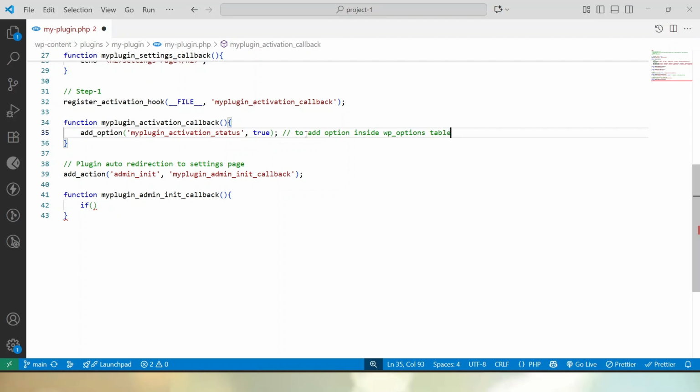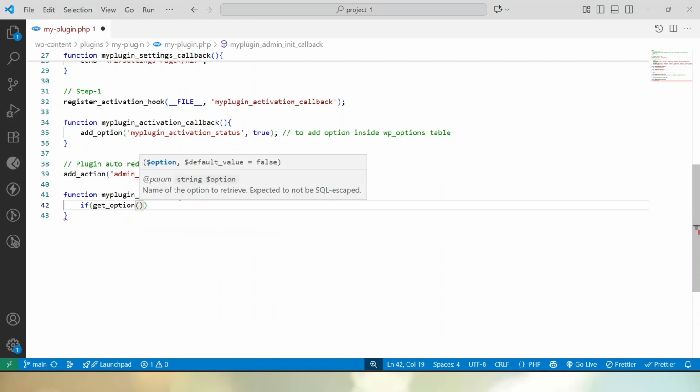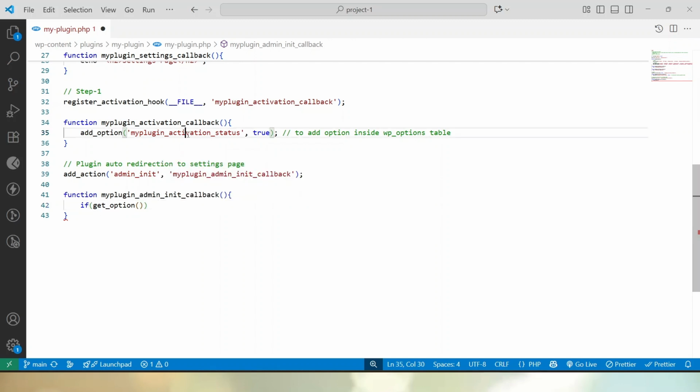Now to get that, we have a function called get_option. Inside get_option, the first argument, you can see, we have to pass the option key name. So this is my plugin activation status.